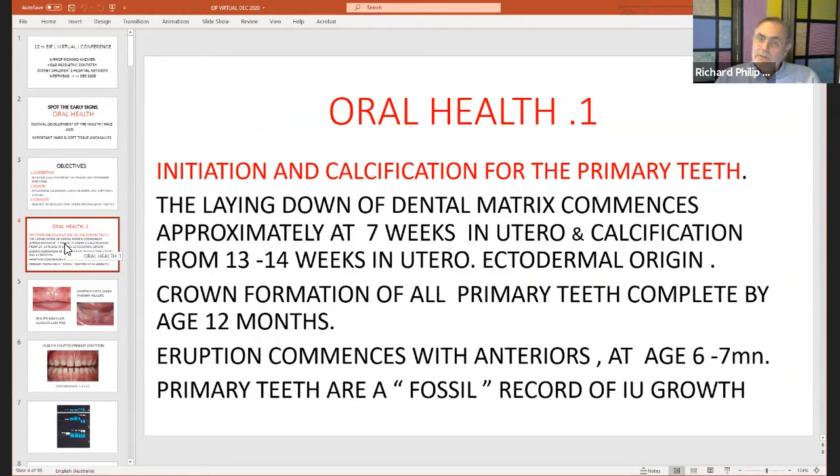Now, why we bother with this is because obviously illnesses and variations of good health affect the dentition. And later on, the changes in the dentition can be diagnostic, looking back at what happened. For that reason, the primary teeth are seen as a fossil record of intrauterine development. The early studies on lead effect in pregnancy were done on the exfoliated primary teeth of children living in areas where lead smelters were, in northern South Australia, Whyalla, and in northern Sweden at the lead refinery there. And the arrival of the teeth happens at about 6 to 7 months of age.